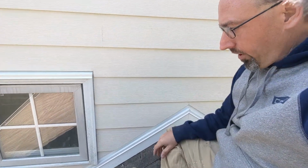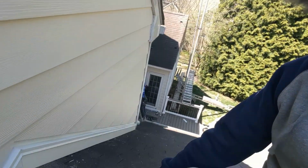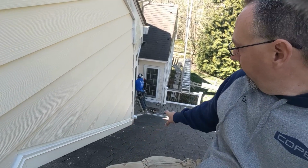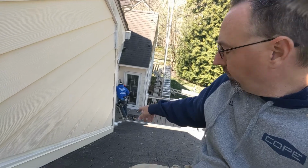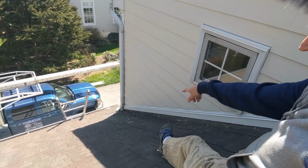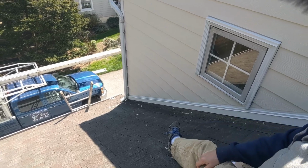If you create a dam, it will fill up, it will back up, and then water's going to get in somewhere. So one of the things that we can do now, now that the bulk of the work is done, is we'll get the roof deck cleaned off here, and then I'm going to extend that downspout all the way down into the gutter so that it's not running the Grand Canyon across the top of these shingles. We're going to do the same thing here on this side, and that's going to wind up getting extended down into the downspout down there.